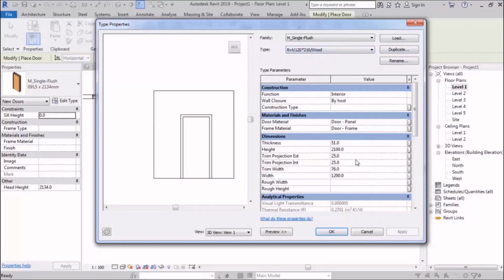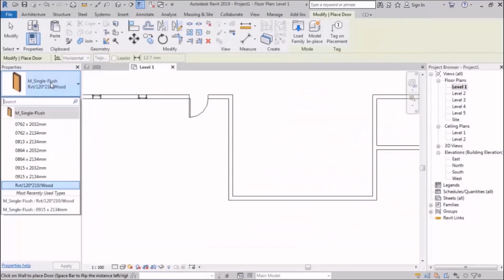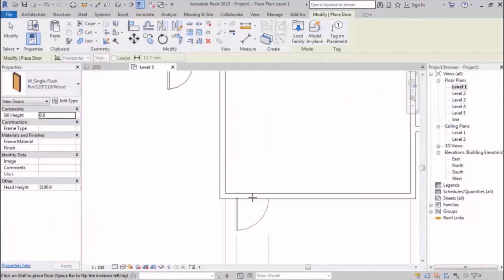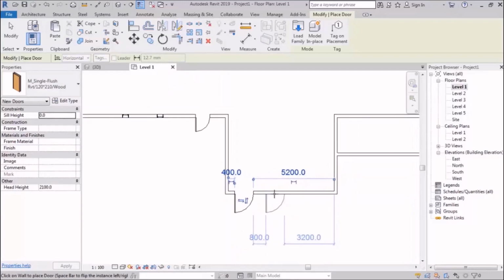So we duplicated first, then we created a new type. After that we entered the sizes and now everything is okay. So we can come here and place our door this way or this way with the mouse, and with the space bar we choose if it's left or right.